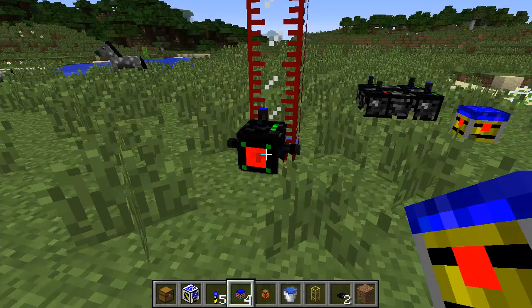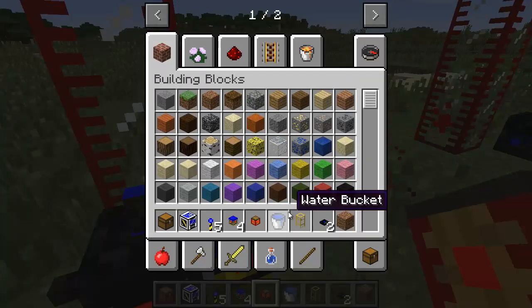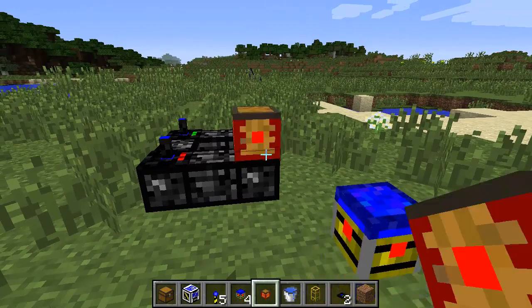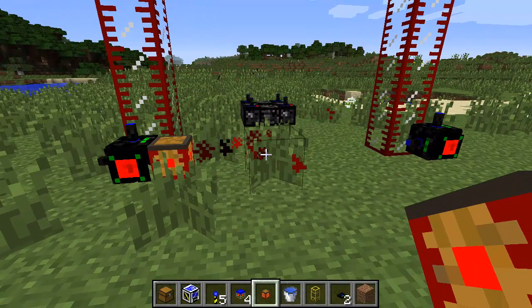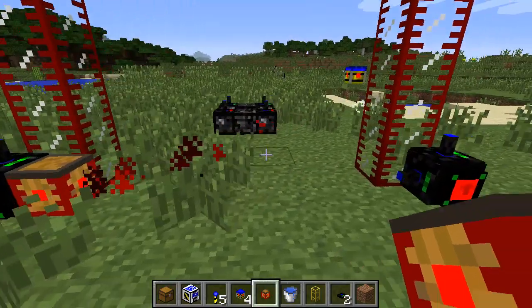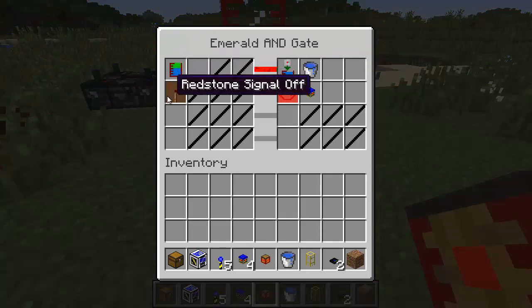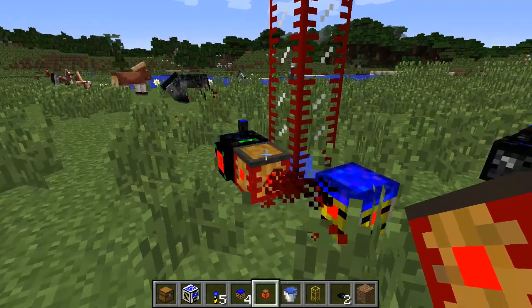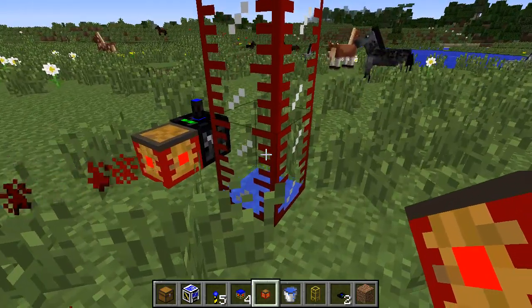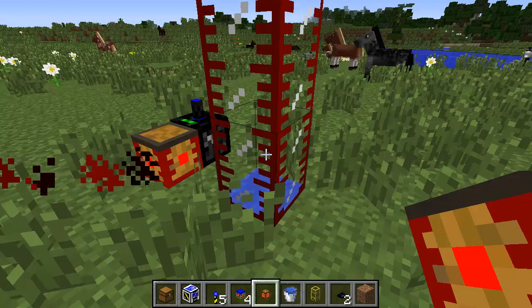So the provide fluid action is going to be exploited by this guy, which is the tank robot. This one is just the pump, and the tank robot will transfer fluid from one place that provides fluids to another place that accepts fluids. So here I've set up another tank, which says that I accept water if there is space, and I don't want to be interacting with pump robots, just for the sake of the demonstration. And I hope that this will work. The robots can carry up to 4 buckets of water. Let's see.